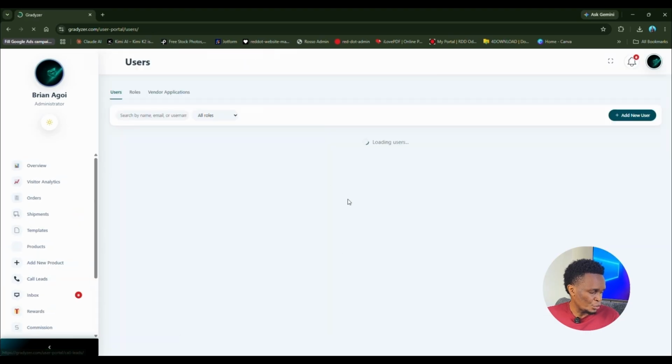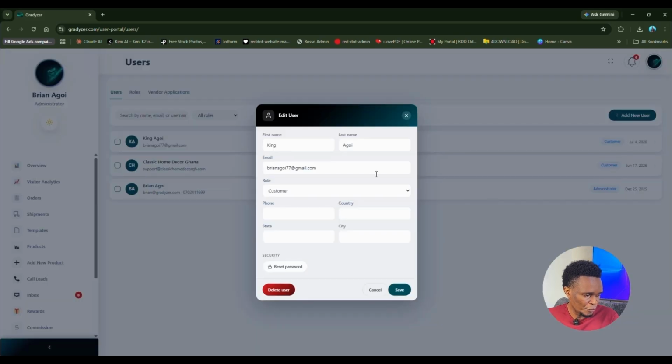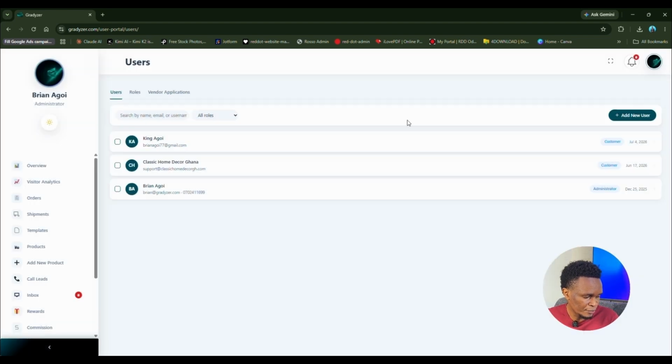Another thing is users. You can manage all the users from this dashboard, so no need to access WordPress admin. You just manage everything from this section. So we have users. You can manage them. If you click, it will open a modal. You can edit, maybe you want to change their role, you want to add their phone number, they didn't add it. You want to delete the user, you want to reset their password. If you click reset password, that user will receive an email and they'll be able to set a new password. You'll not set the password for them. So I'll click X, cancel.